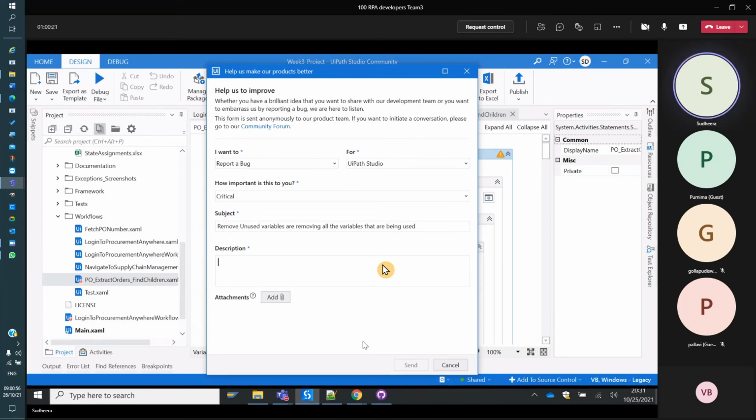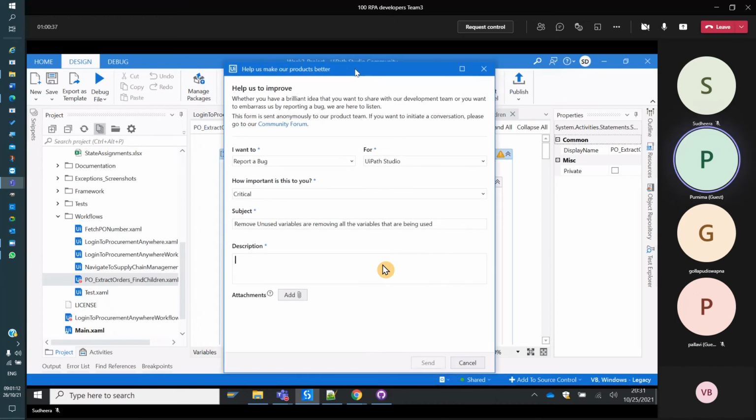Why is UiPath giving out free licenses, and why does it want us to use only the latest version instead of the previous one? Because it's community: if some bug is there, we can report and stabilize it. So all the community users are testers for UiPath. Yeah, they are the free testers. Very, very clever.